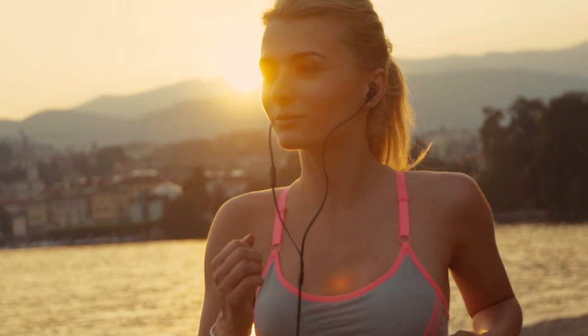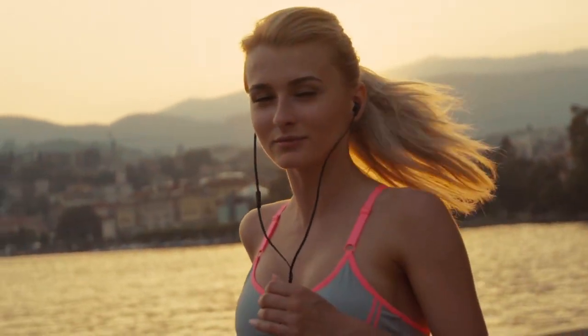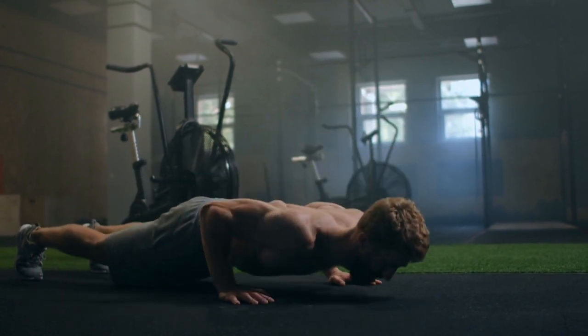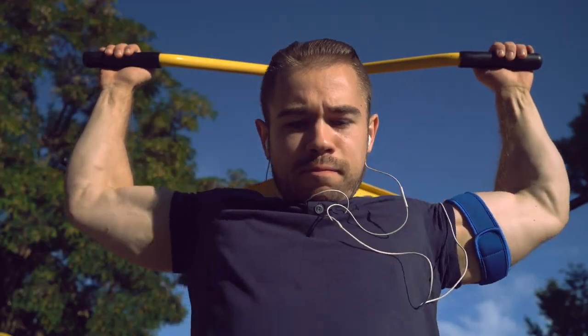But here's the question: what do you do about it? The most important thing is to add routine, regular, consistent exercise. It can dramatically slow the rate of muscle loss, especially if you do resistance-type training where you're working the whole body. You can use your own body weight as well, whether it's push-ups or sit-ups, et cetera.